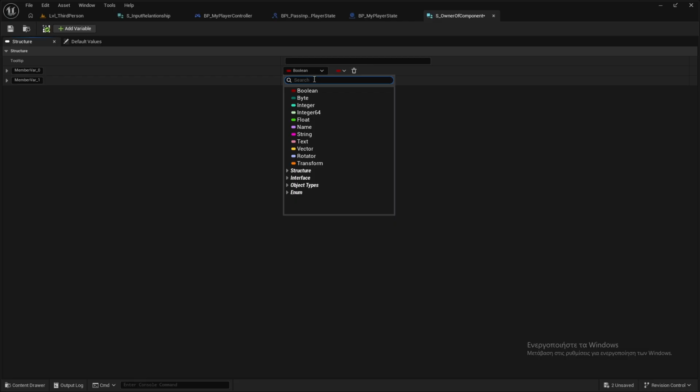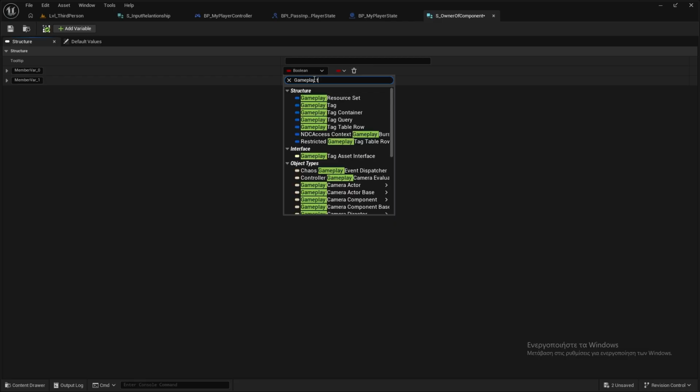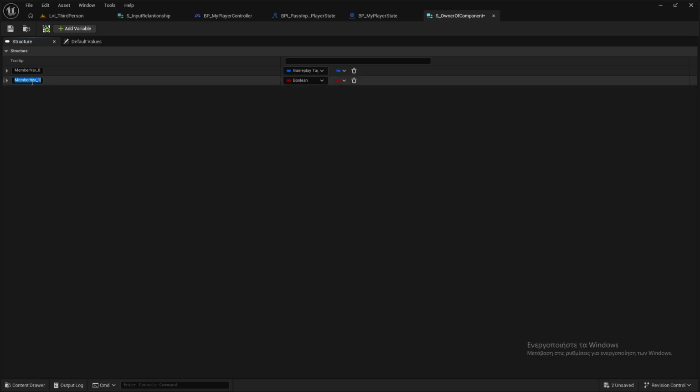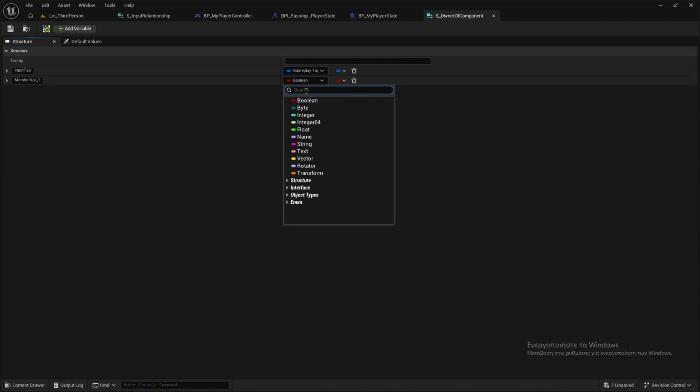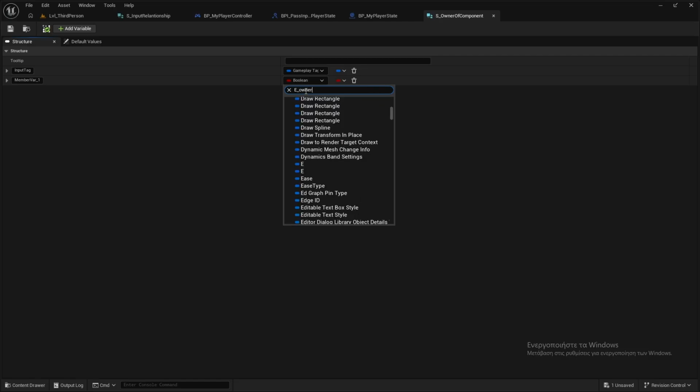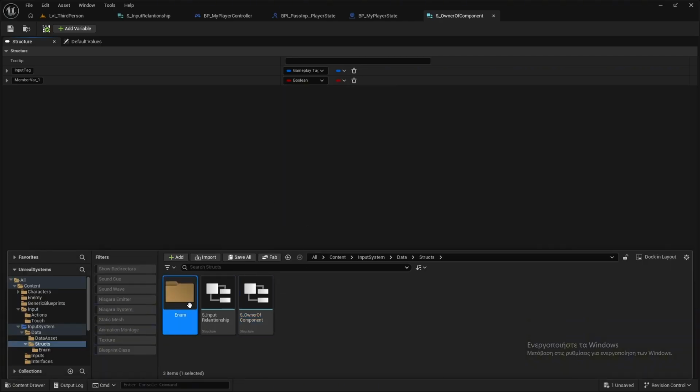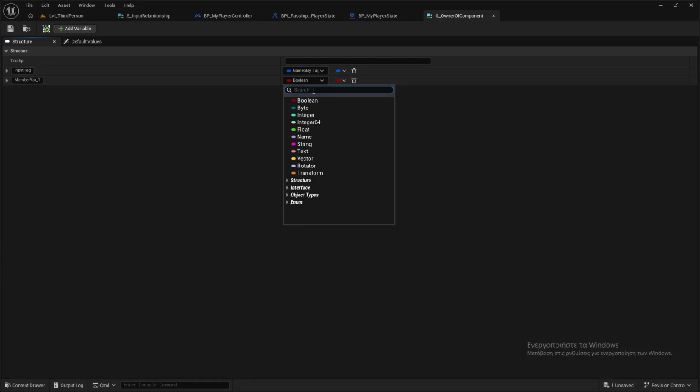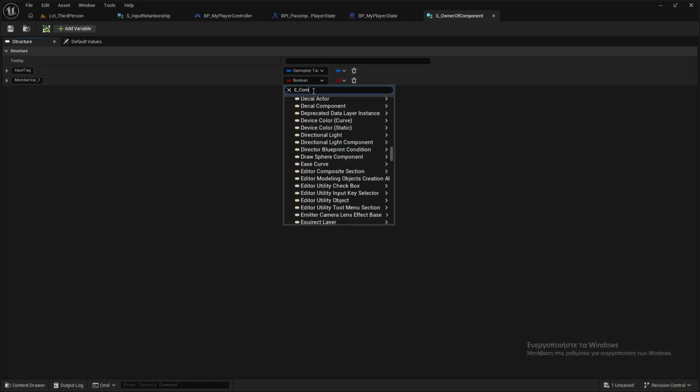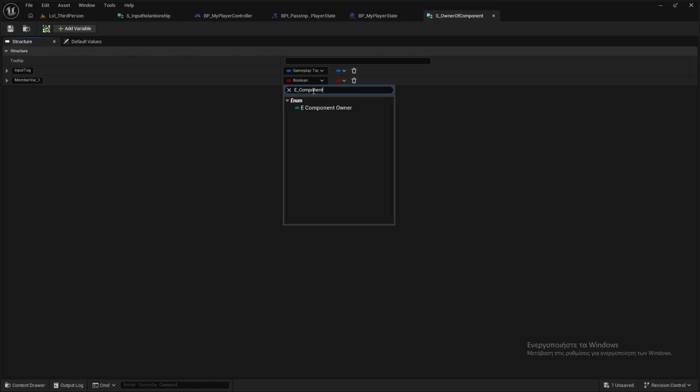The first one is a gameplay tag, which will be the input tag, and the other one will be the enum owner component owner.